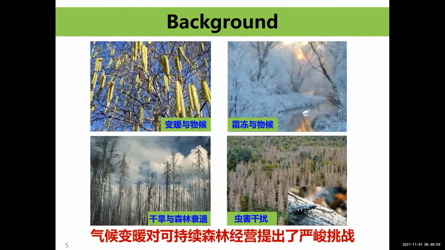Climate warming has profound impacts on forest ecosystems through changing tree phenology and also disturbance regimes like forest fire and insect outbreaks. In addition to climate warming, extreme climates such as frost and droughts also have important impacts on forest ecosystems. All these impacts together will change the forest structure, function, carbon storage and productivity, ultimately changing the whole forest ecosystem.